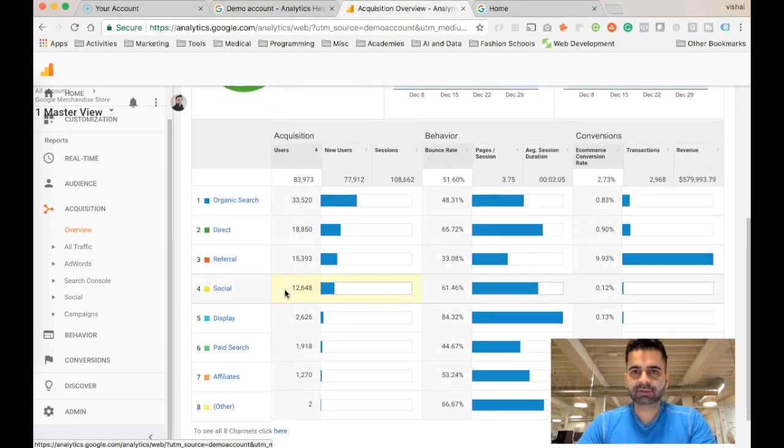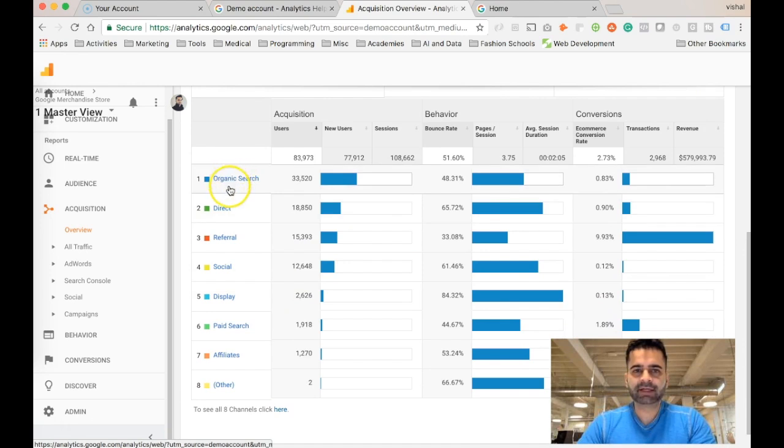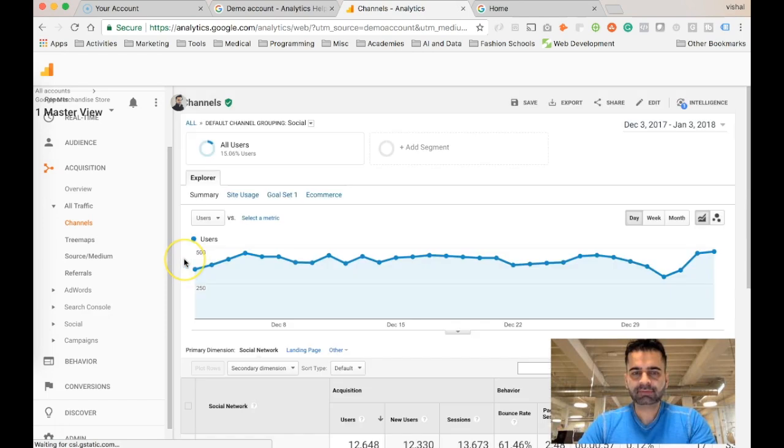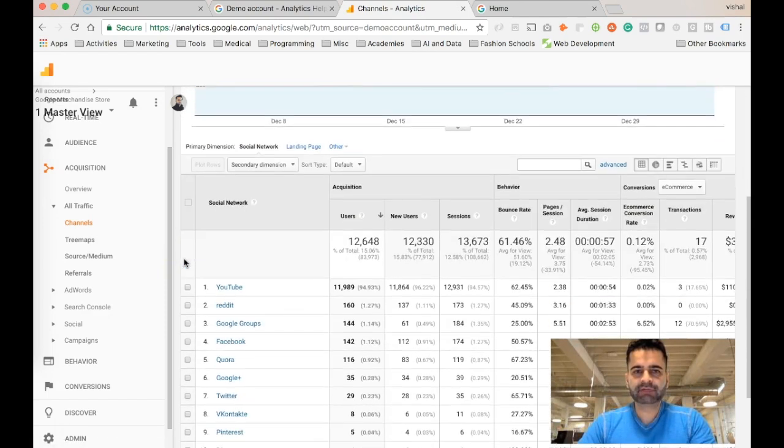And you can scroll down and it gives you more detailed data on where this is coming from. So as you can see from organic search, acquisition, these are the number of users they came through, these were the new users, and they performed these many sessions. This gives you the behavior data, how many people bounced, pages per session, and this also gives you conversions, what you have set up. So this is really good data. So if you're running different advertising campaigns, you can actually come and see which one is converting, which one is not.